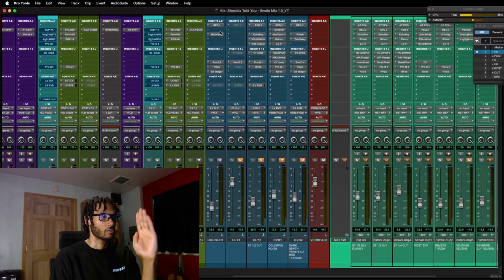Blended in ever so slightly, just giving me a little bit of subtle space and reflections and width on this vocal so it doesn't sound too dead straight in the middle. That's just not the sound that I'm going for this song.